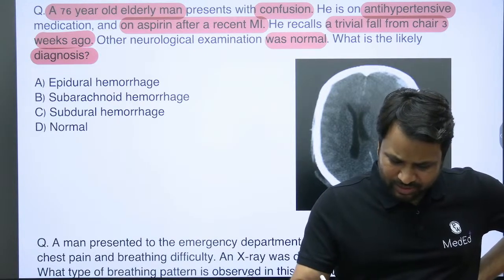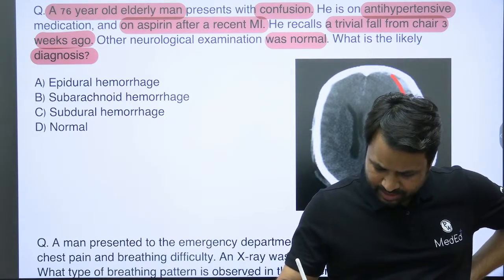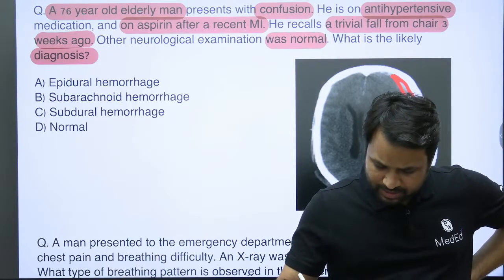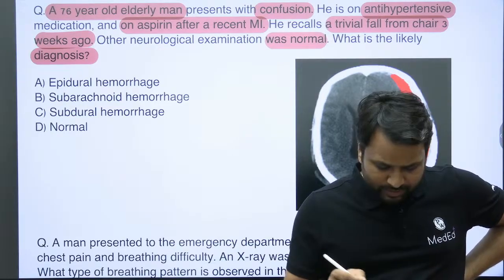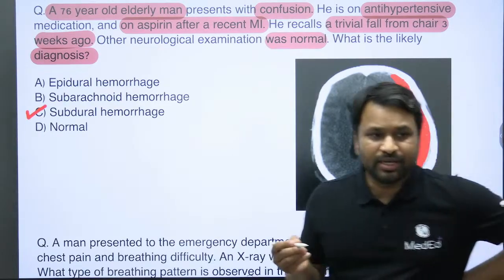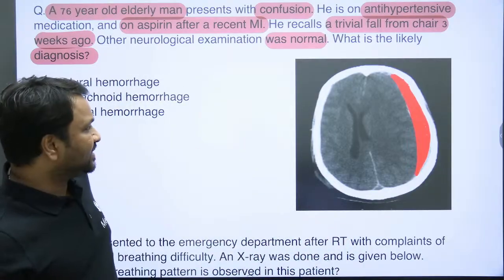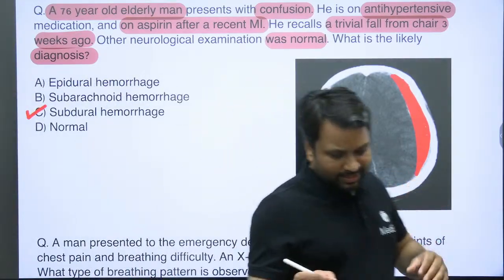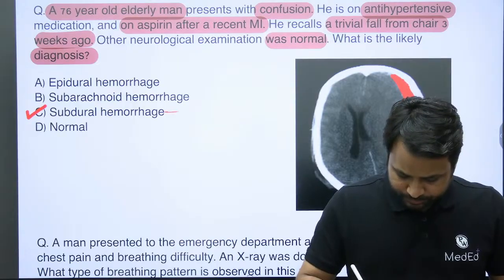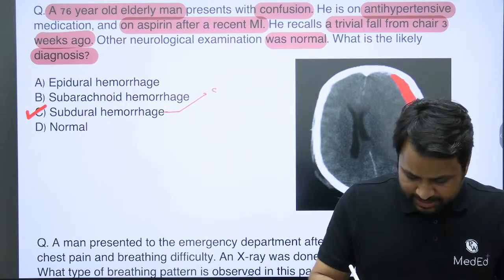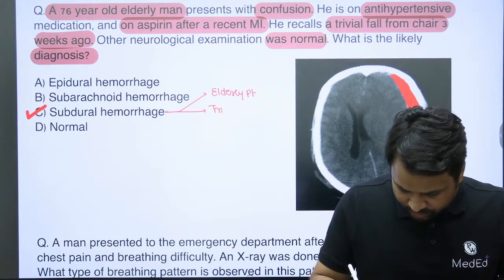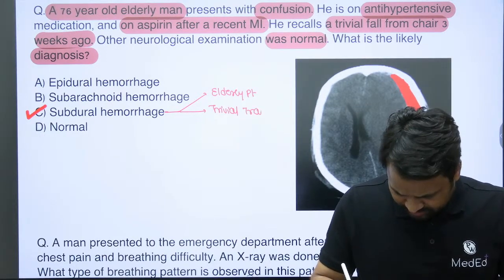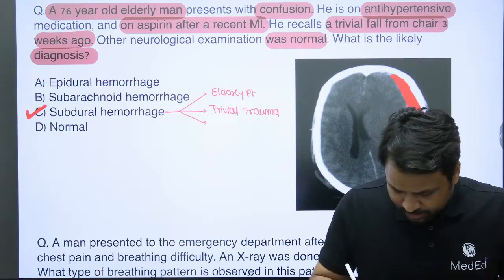I don't even need to tell you, the diagnosis is here. You can see it is coming like this. One end is going to be concave, the other end is going to be convex. It is convex opacity. There's going to be subdural hemorrhage. C for Calcutta. Okay? It's an example of a subdural hemorrhage, convex opacity. So when we talk about subdural hemorrhage, it is seen in elderly patients. It is seen after a trivial trauma, that is insignificant injury. The bleed occurs because of cortical bridging veins.